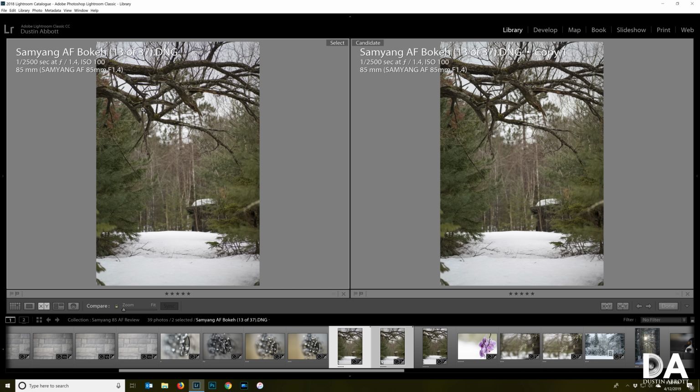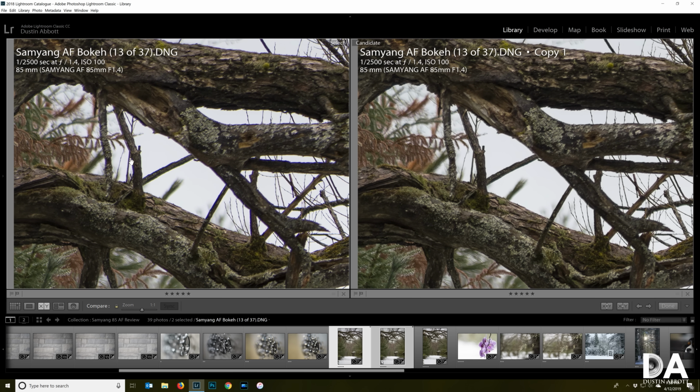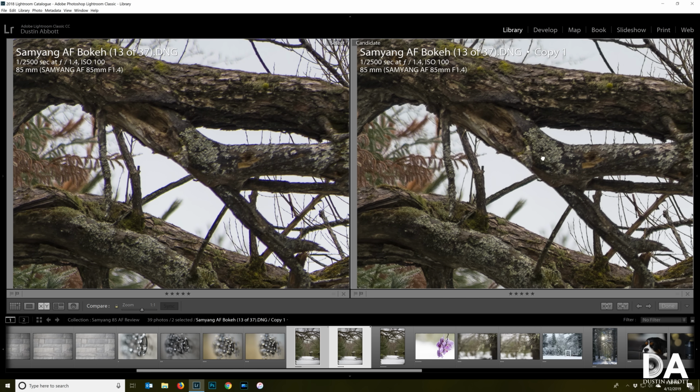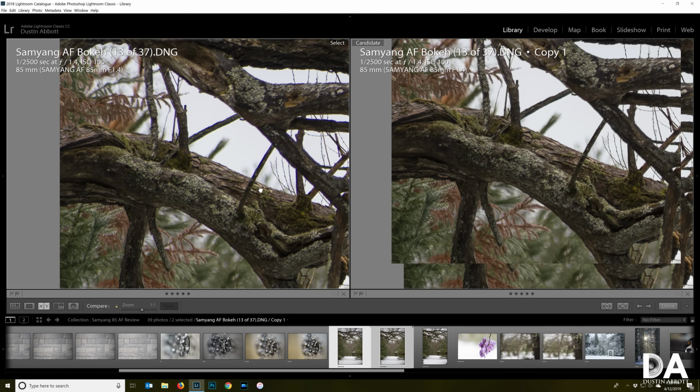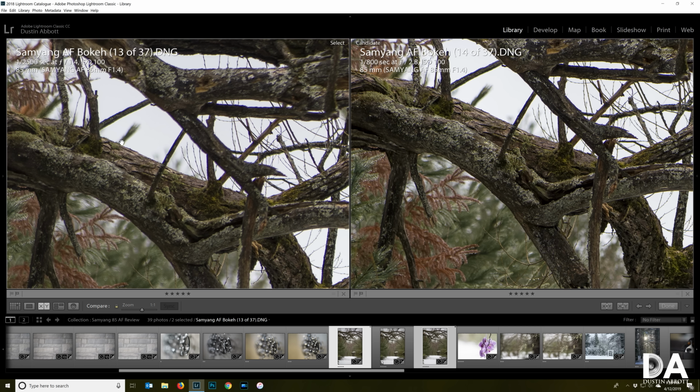So let's look a little further for those longitudinal chromatic aberrations, the green and purple fringing. What we can see is there's a tiny bit in some of these really high contrast areas at f1.4. On the right side, I have just done the eyedropper correction in Lightroom, which has done a really clean job of correcting for that. So you can see that aberrations are mild and certainly correctable. The good thing about longitudinal chromatic aberration is that stopping down helps to eliminate it, and you can see on the right side at f2.8, they're virtually non-existent.